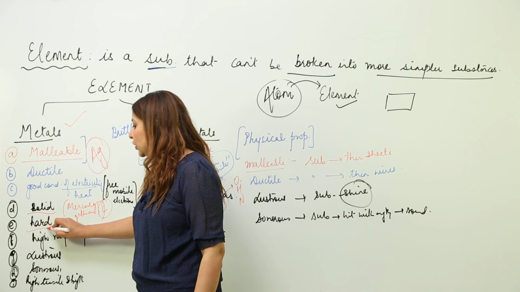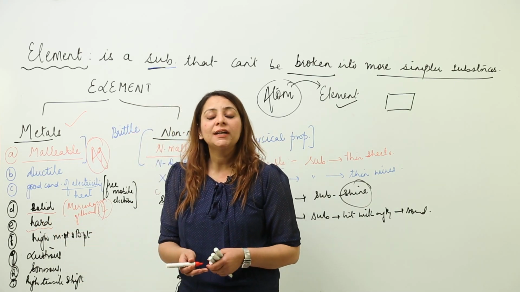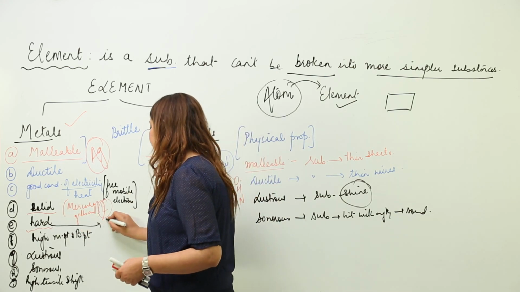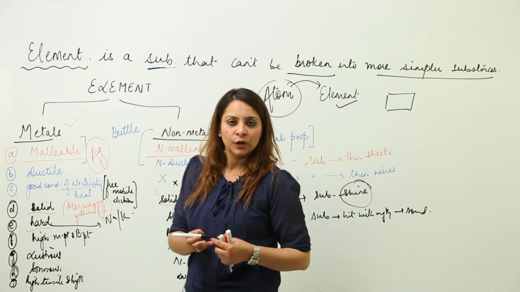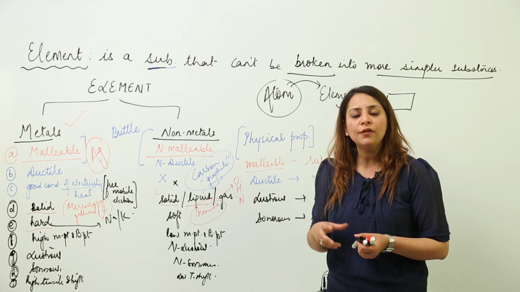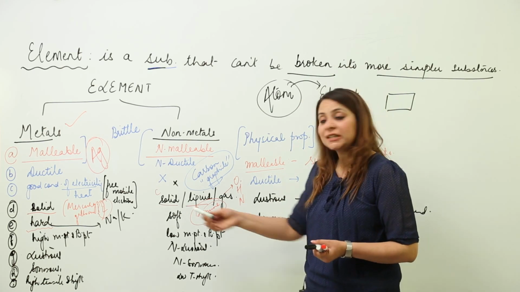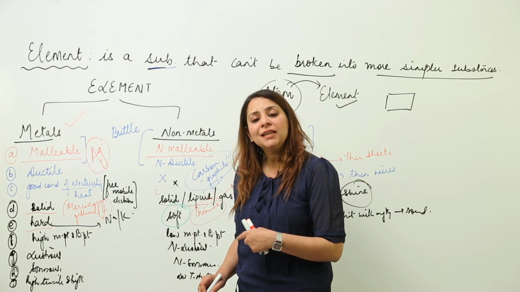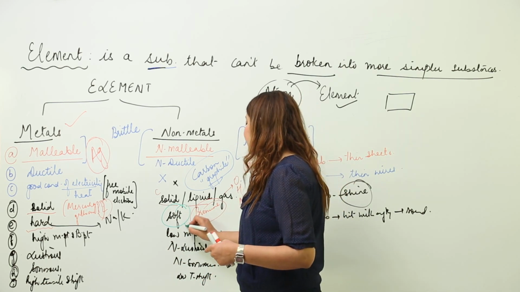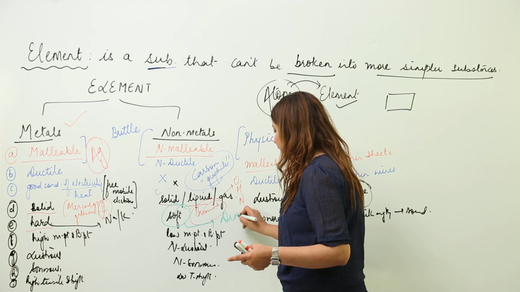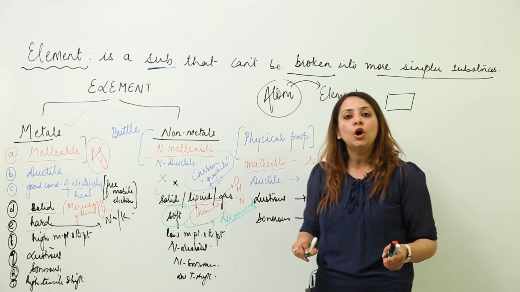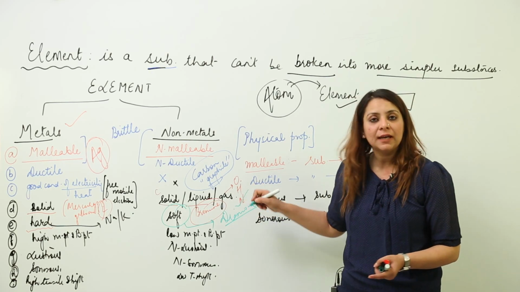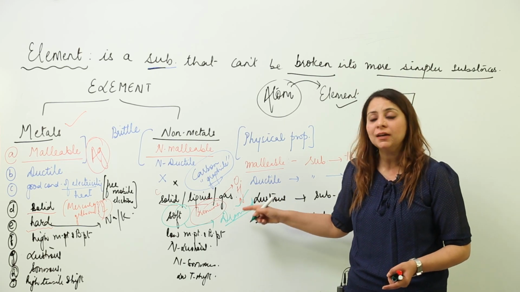Next, metals are generally hard, but we have a few metals which are so soft that even at home you can cut them with a knife. What are those metals? They are sodium and potassium. Sodium and potassium are such metals which are so soft that they can be easily cut with a knife. So this is an exception to metals. And as I told you, non-metals are generally soft, but again in this case we have an exception, the exceptionally hardest substance, that is diamond. You all know that diamond is an allotrope of carbon, so again it is a form of carbon, but it is the hardest known substance. So this is again an exception among non-metals, that it is hard in nature.